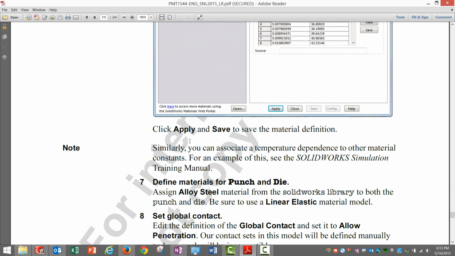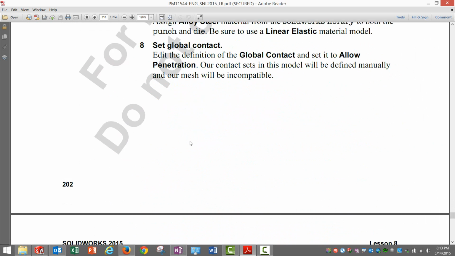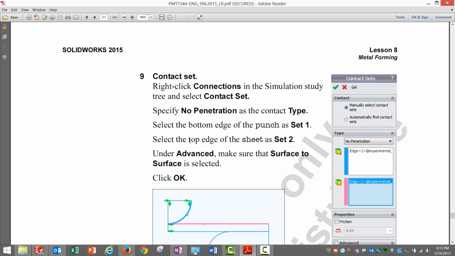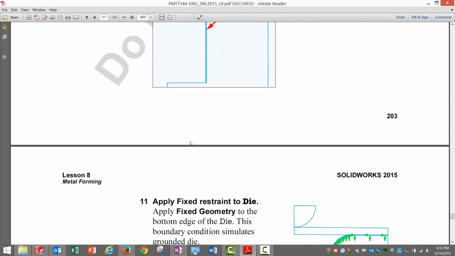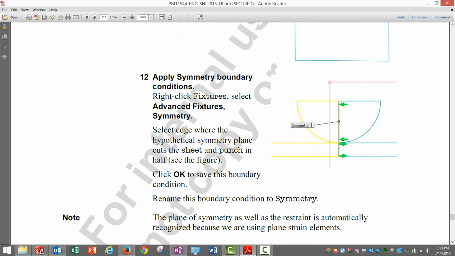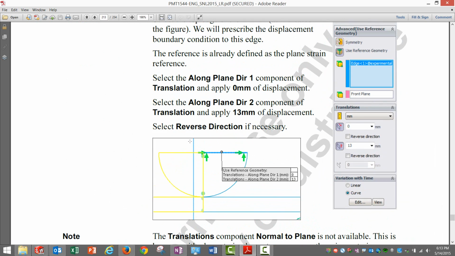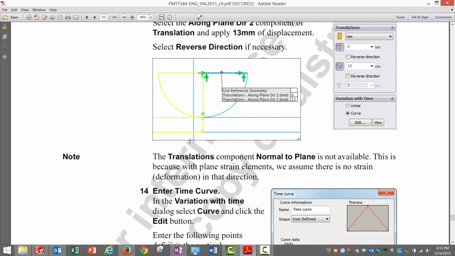Okay, and punch and die, get global contact conditions. Contact sets have to be created appropriately, that's what we saw. We are holding the die at an appropriate location. We give the symmetry conditions. Excellent. At the top we are giving the translation of 13 millimeters.